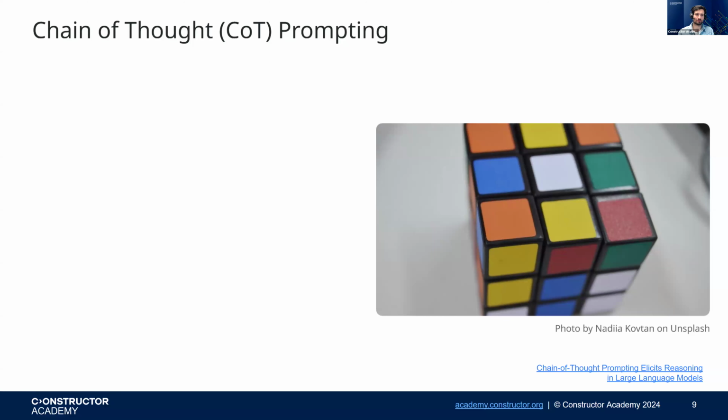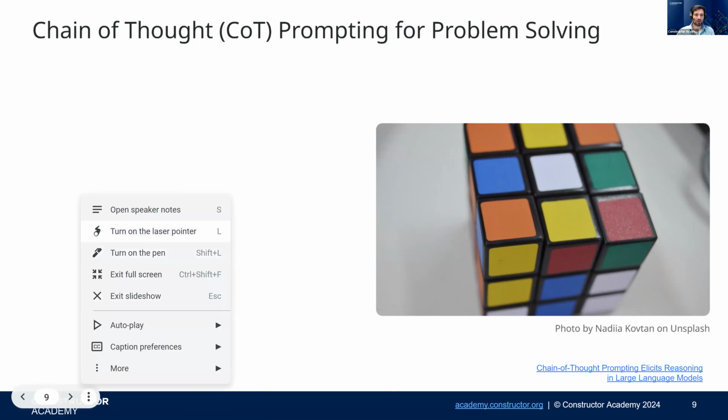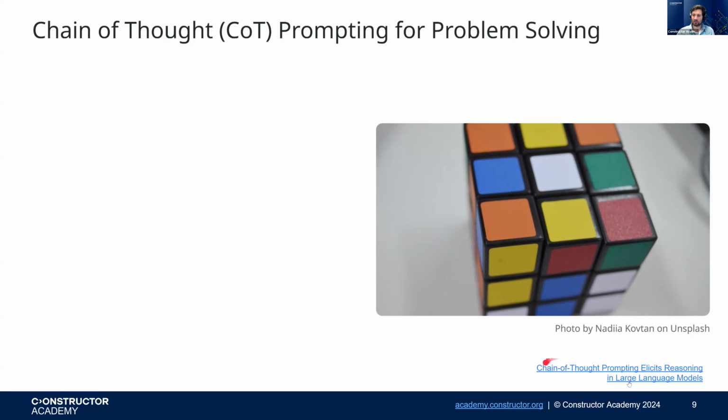Let's go into more detail. So, for example, chain of thought for problem solving. I've put you here the paper that was released, I think, 2 weeks ago. So it's a new paper that comes out about chain of thought prompting and how it affects the reasoning in large language models. And so let's see how we can use it for problem solving.